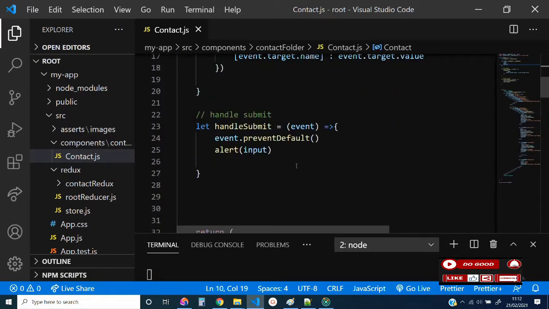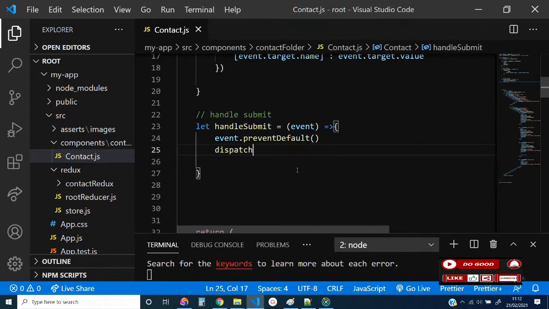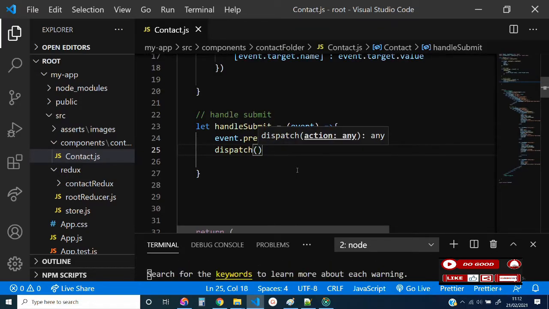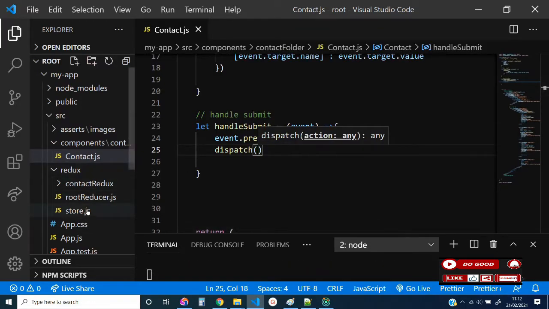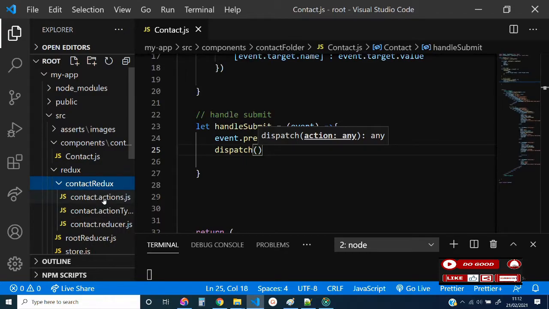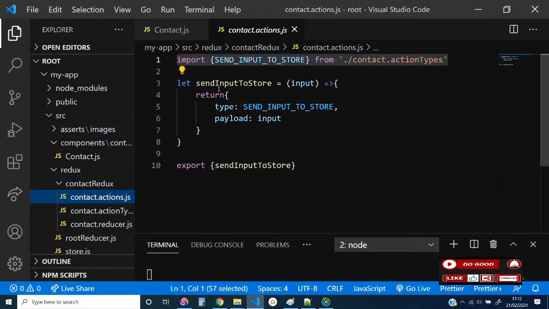So instead of alerting the input, let's rather dispatch it. We say dispatch what? Now we go to the actions, Redux actions, sendInputToStore. So we need to dispatch sendInputToStore.